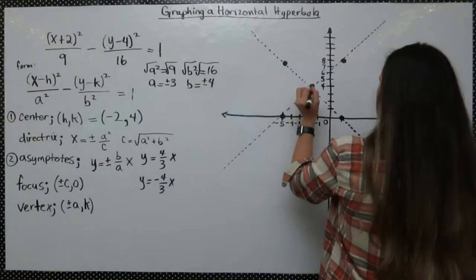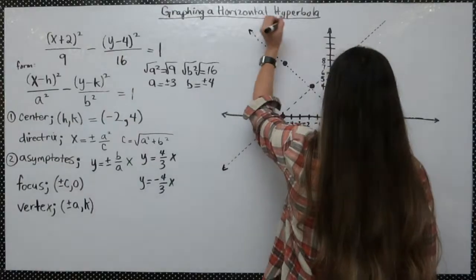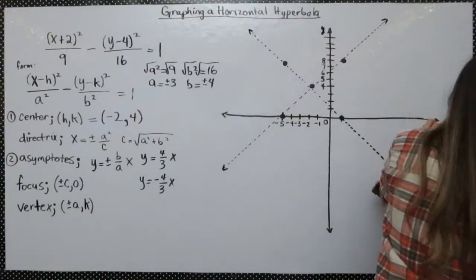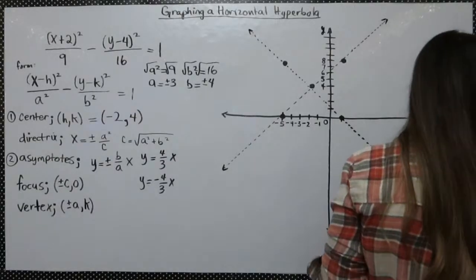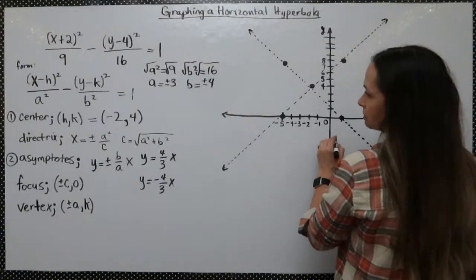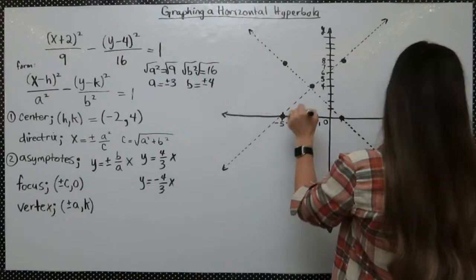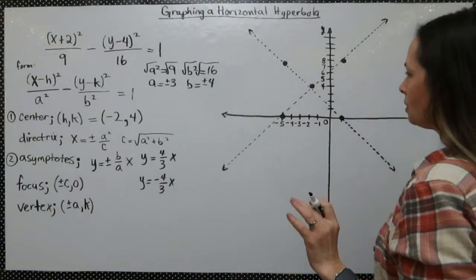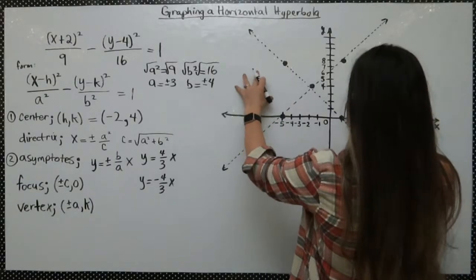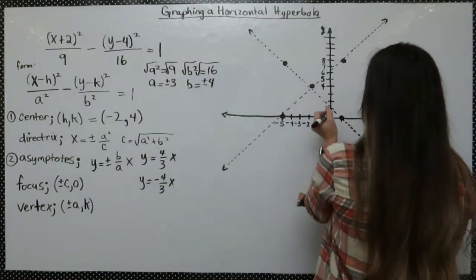Now, can I make a mistake? Yes, I can. So I don't know. I hope I didn't, but it is possible. And anytime that you're learning something new and you don't have a lot of practice with it, you run the risk of doing that. So here's our happy little center at -2, +4. And then here are my asymptotes. So I kind of know that the function is going to be existing in here and here. This is probably where the party is at. Okay.